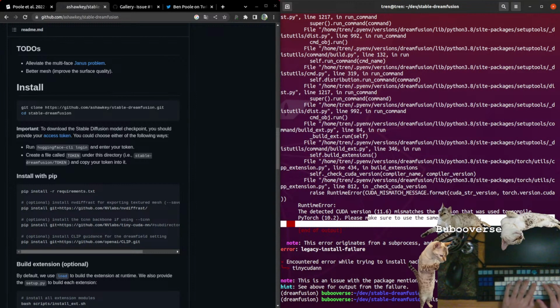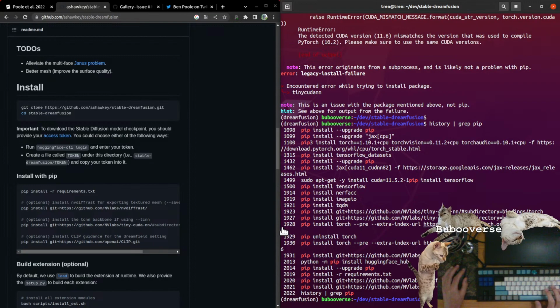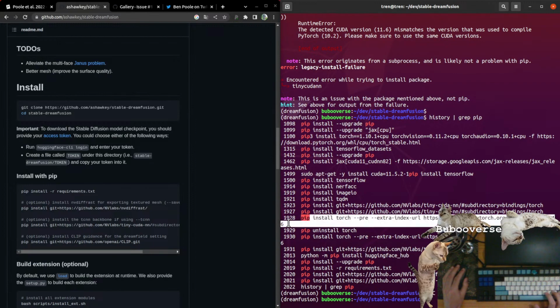Let's history grep pip. Yeah, we ended up installing a newer version of PyTorch. Let's go ahead and do that here as well.